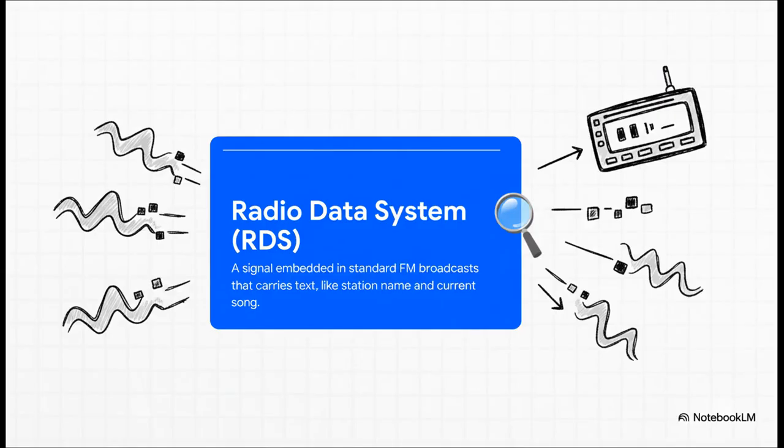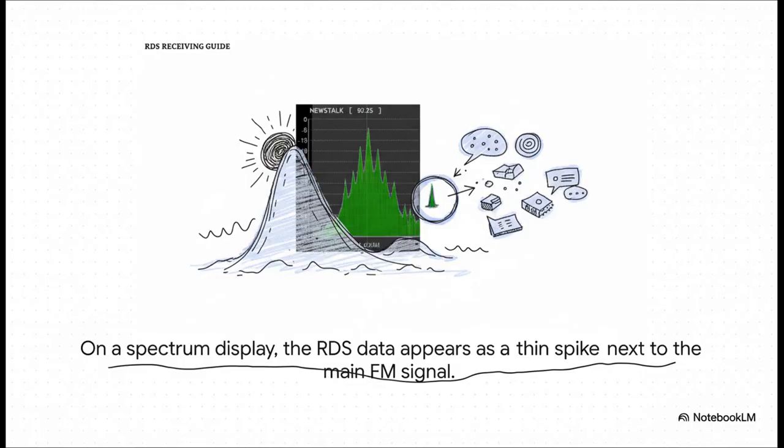This is the radio data system, or RDS. You know when you're in your car and the name of the song or the station pops up on the display? Yeah, that's RDS. It's just a little stream of digital text that's basically piggybacking on a normal FM radio broadcast. And this is such a cool way to see where that data actually lives. When you look at an FM station with an SDR, you see that big mountain right in the middle? That's the music, the voices, the audio. But that tiny little spike off to the side? That's the RDS signal, carrying all that text.